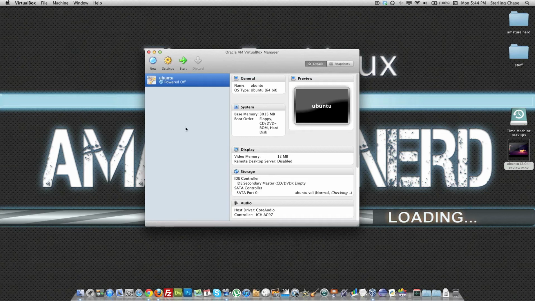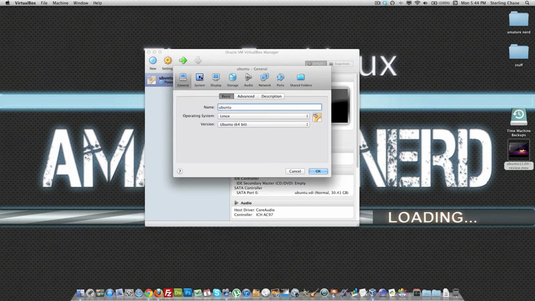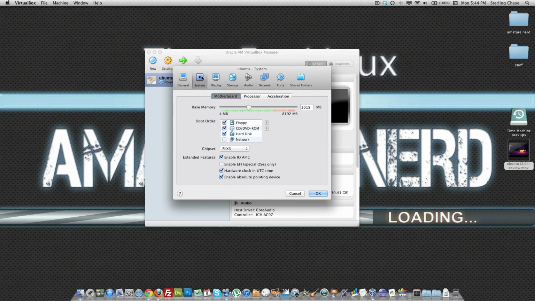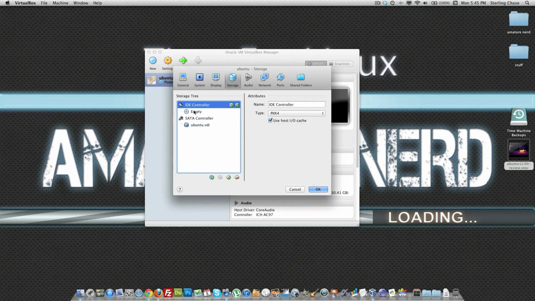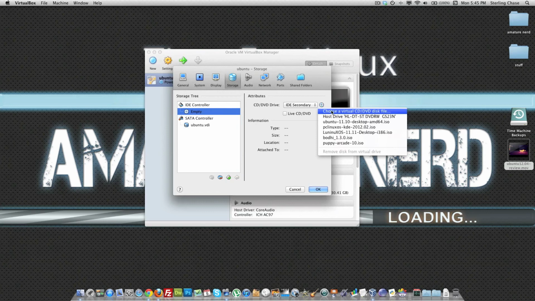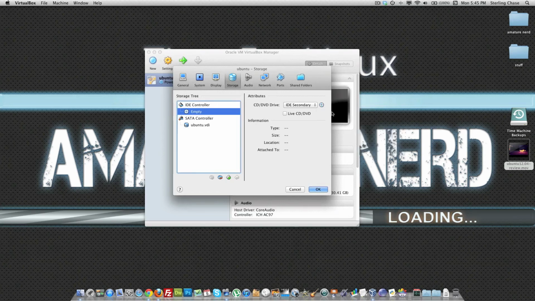I'm going to go into settings. You're going to want to click settings. System looks good. Display: you want to turn your video memory all the way up, and you want to enable 3D acceleration. And then in storage, you're going to want to click on this empty disk. This is basically the CD drive in your VirtualBox. And then you're going to want to choose a virtual CD.